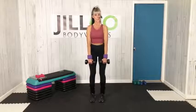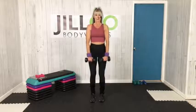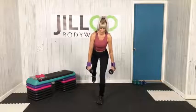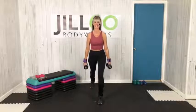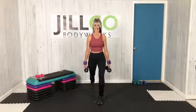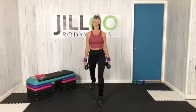Check in with your body, perceived exertion. One glute is more fatigued than the other. Left leg stepping back. Slow. These are guided, structured workouts. You just show up with a fierce, positive mental attitude that can go a long way.